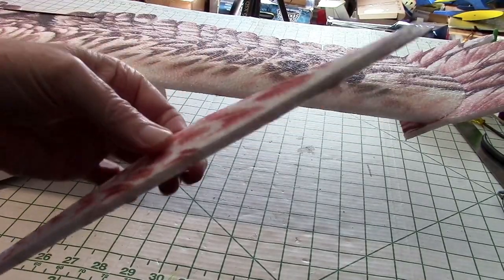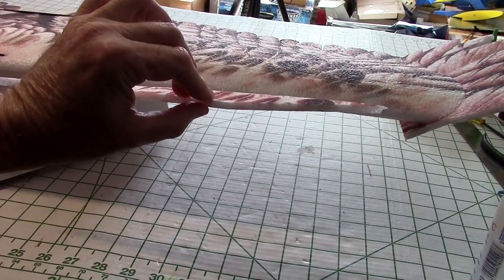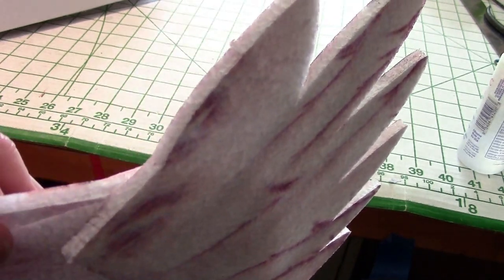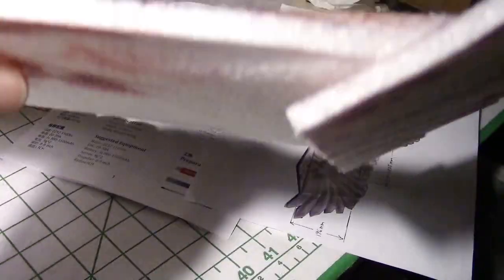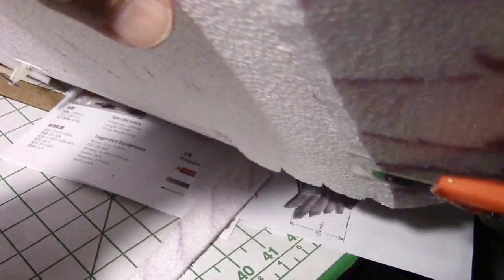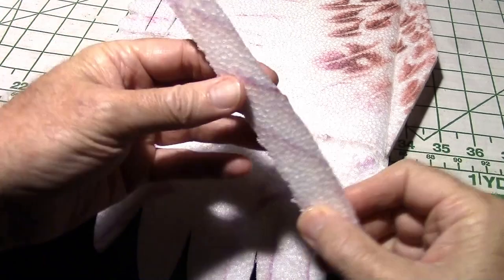Next I've got to glue on these ornamental pieces on the front of the wing, again using the fabric tack. I already applied some and pressed it to the wing and let it tack up a bit. I'm going to press it on here, keeping it parallel with the bottom edge of the wing while maintaining the center on the front edge — about in the middle of the wing vertically. Then I put the other one on and let it dry. Once dry, I trim off the piece sticking down on the bottom by running a knife along the bottom edge using a standard box cutter. If you don't get enough off the first time, you can always go back and trim a little more.